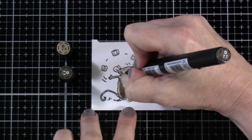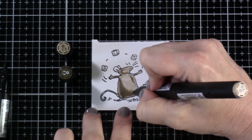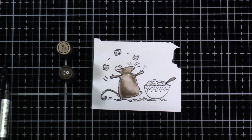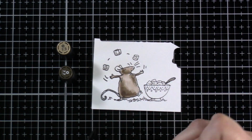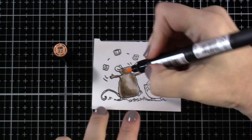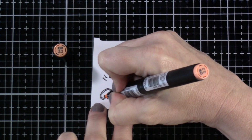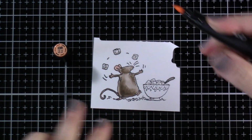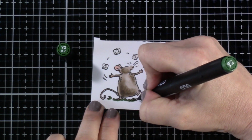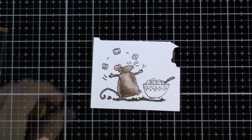I'm going to do a little bit of shadowing and shading using those colors that you see up on the screen. And then I am going to do a technique called tip to tip, where I bring the 07.3 to the 07.7 and try and color with that. It's just going to transfer some of that 7.7 to the 7.3, and then I can transfer some of that color over. We'll bring in some OR 2.2 for his tail, his hands, and his feet. And then I've got some grass down at the bottom. And then you'll see when I bring in that piece of pattern paper just how pretty that is and how well those go together.